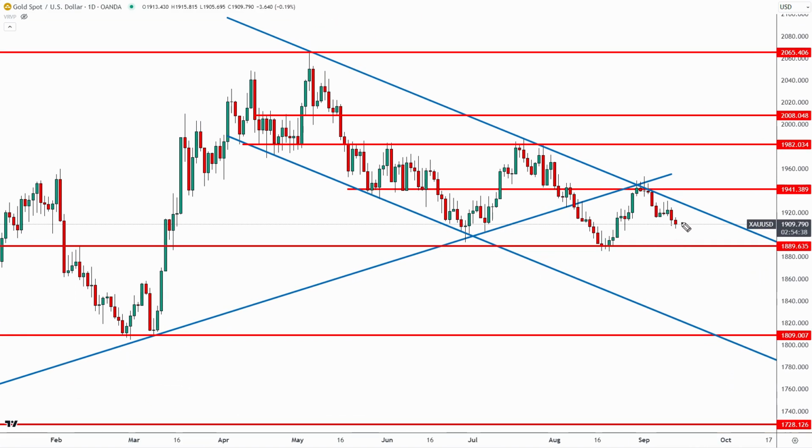So even though I don't want to trade gold here, if we were to get a sustained break below a level like this, okay, down here, right around 1890 or so, if we were to get that move lower down here, maybe a slight bounce from there, and then a breakdown from this, okay, a sustained break below here, if we were to get something like this, then I would entertain new shorts toward areas like 1810 to 1820.